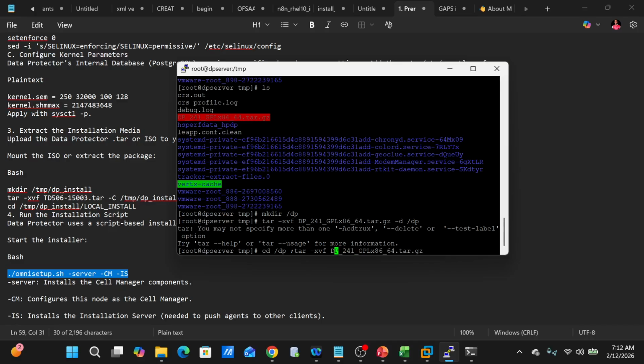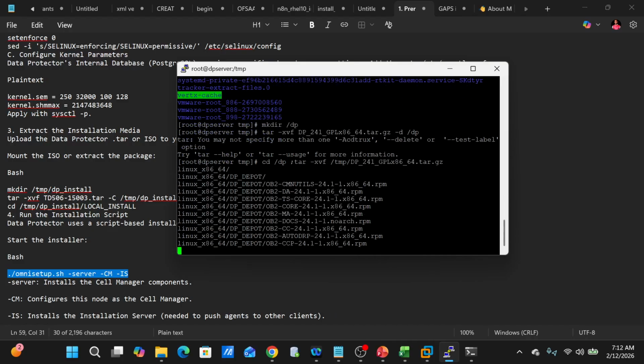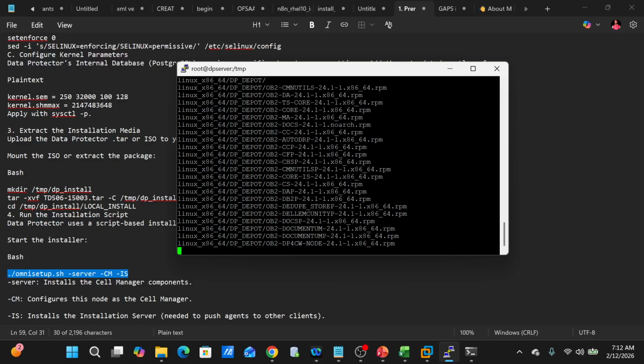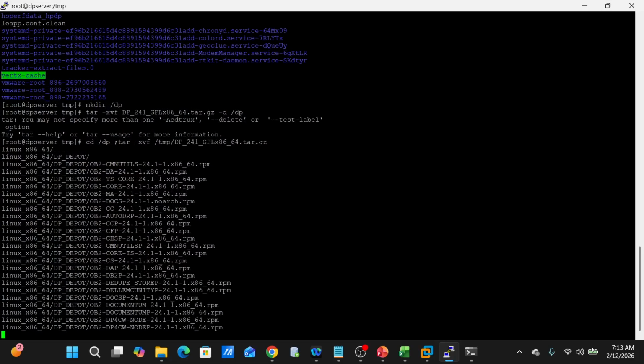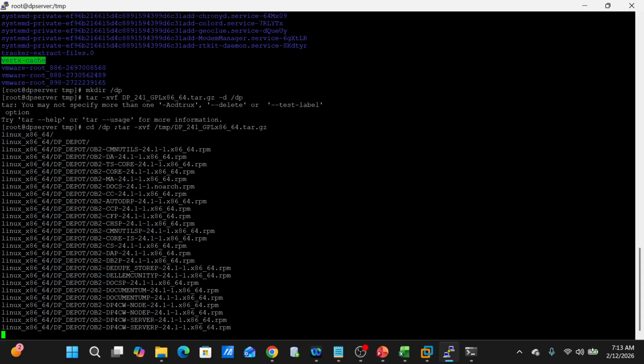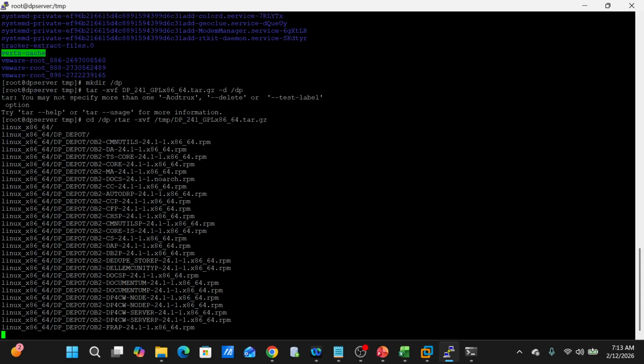Add the full path from http. So meanwhile it's extracting the RPMs basically. Wait for some moments.